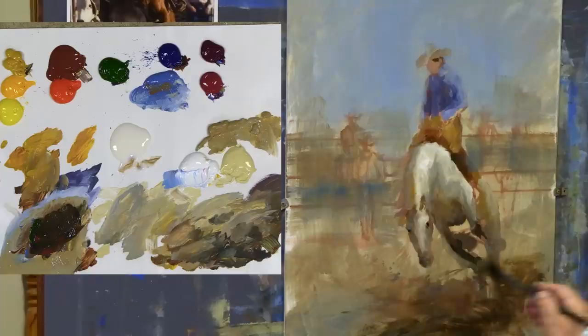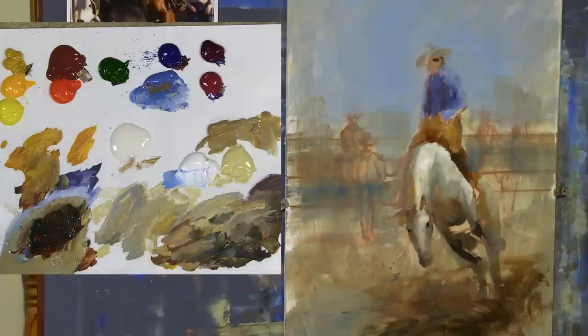You know, don't go back. You got it done, and you got some of that movement. Now, we can add some lights and stuff like that in there, but it's not necessary right now. Okay, so I set that in.